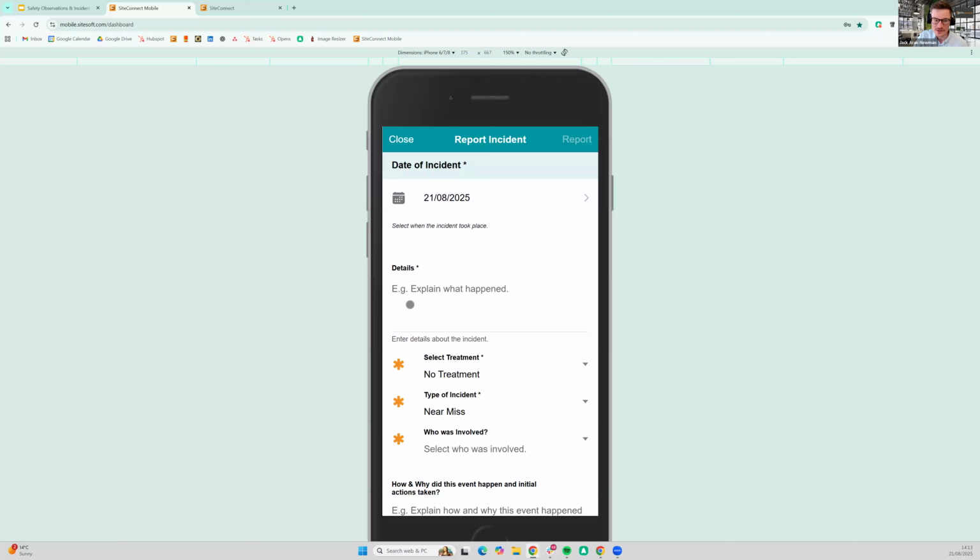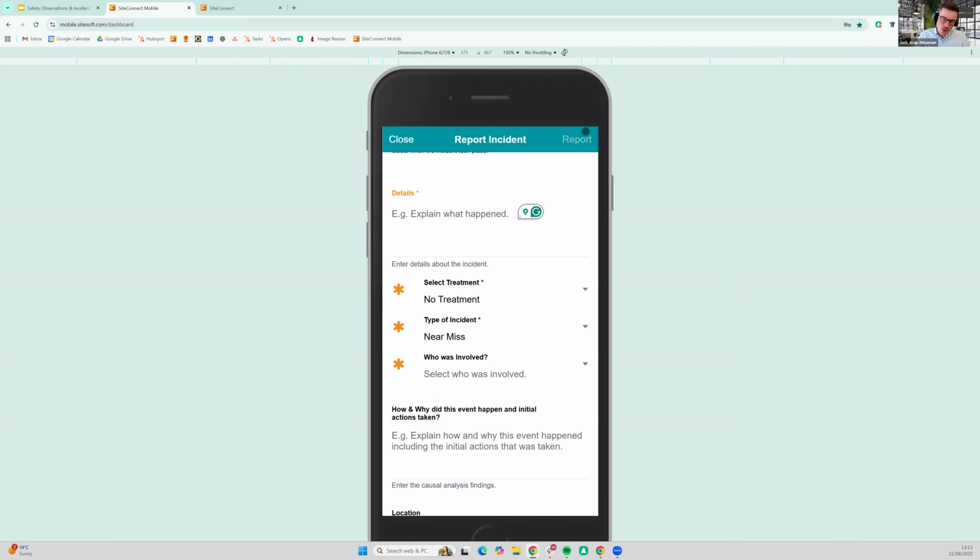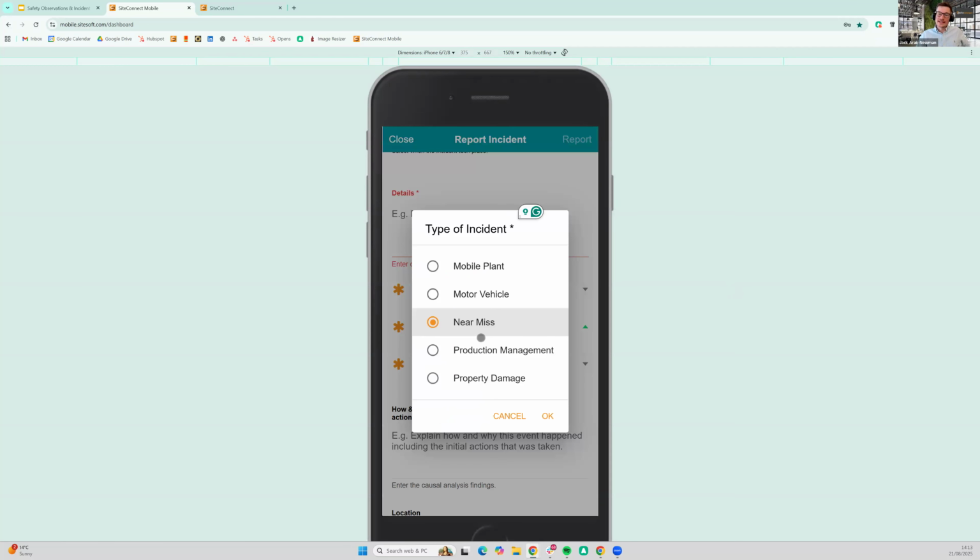These are required fields. So when it actually comes to a near miss incident, all the worker or the foreman or the responsible person or the property manager, all they need to do is actually report what happened. And they can do that in the detail space. And if it is a near miss, they will then be able to report that incident. However, if they do need to actually report maybe an injury, they can select from the types. There's multiple here on display, and there is also the other if it doesn't fit into these categories.